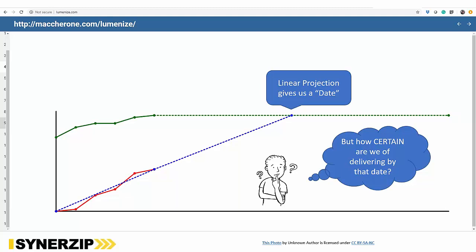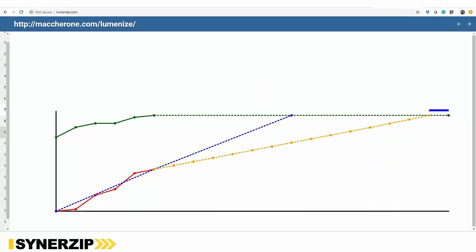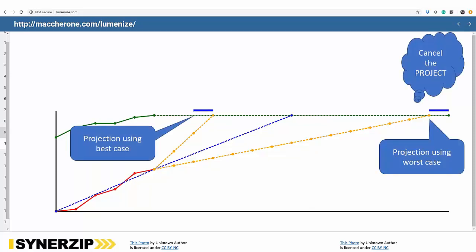Now that's the date that I just said has a 50% chance of occurring. 50% is going to be later than that, 50% chance is going to be less than that. But how less and how late? Well, I could take the worst case scenario and project out, assuming that we took the slowest throughput rate our team's done, and project a line out to the right-hand side to find out what the likely maximum would be. And then my boss could take the fastest rate and forecast that out and see what the minimum date is. And, best case and worst case, that becomes a very, very wide range.